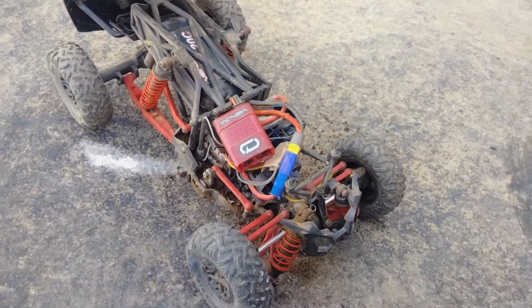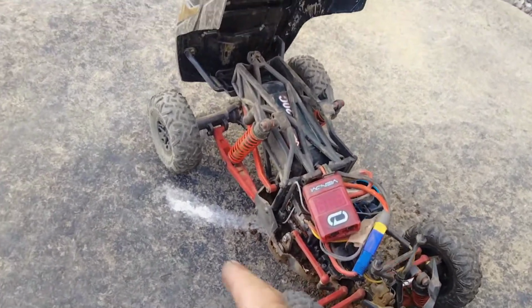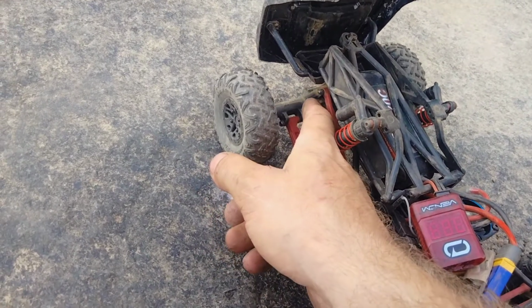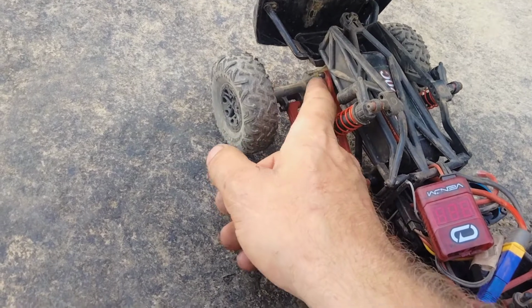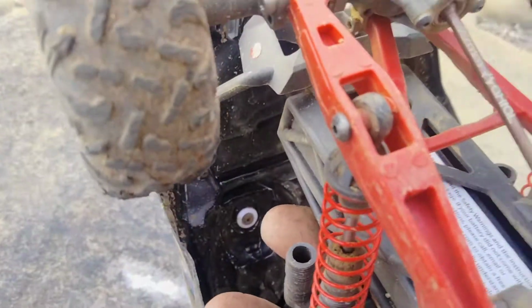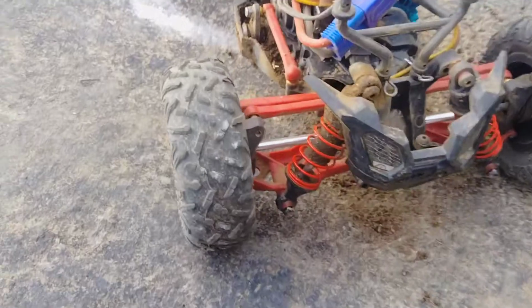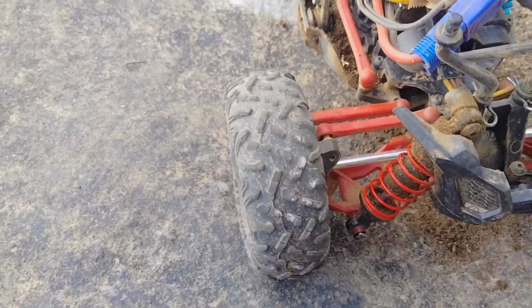So what I did is similar to my regular Yeti that I had years ago: I put the AXIAL locker in here. This is the AXIAL upgrade part. And I did the AXIAL drive shafts as well, because if you do the locker, the shafts are going to blow. So you do AXIAL locker, AXIAL shafts, an AXIAL rear drive shaft here. And then on the front end, you have to get other stuff. These are metal. I'm going to upgrade them to AXIAL whenever they break or wear out.